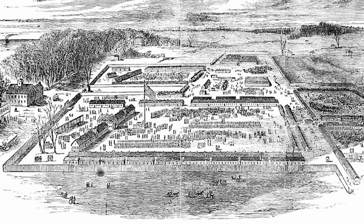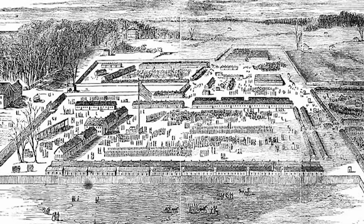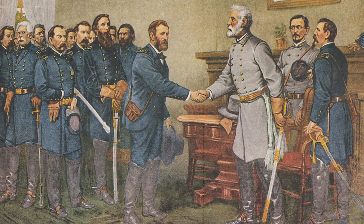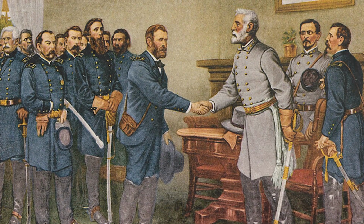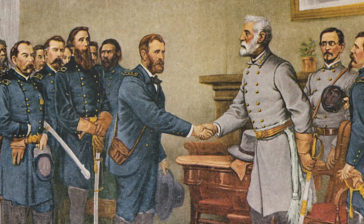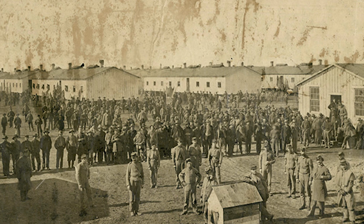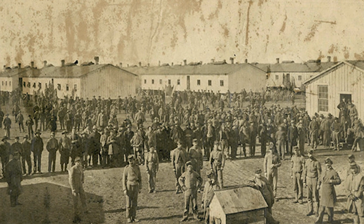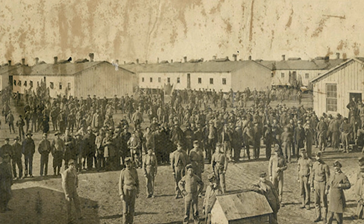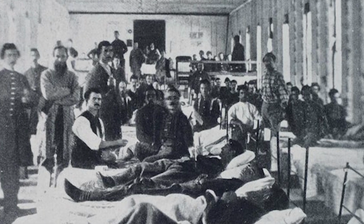The men used clothes and blankets or whatever they could find to build tents or shelters. At Camp Douglas, there were over 100 buildings. The camp was built originally for Union troops. A month after the surrender of Robert E. Lee at Appomattox Courthouse, most of the prisoners were released from Camp Douglas. First, they were asked to sign the Oath of Allegiance. Around 1,700 refused to sign the allegiance, and they were not given transportation home. A few months later, only the sick remained at the camp.